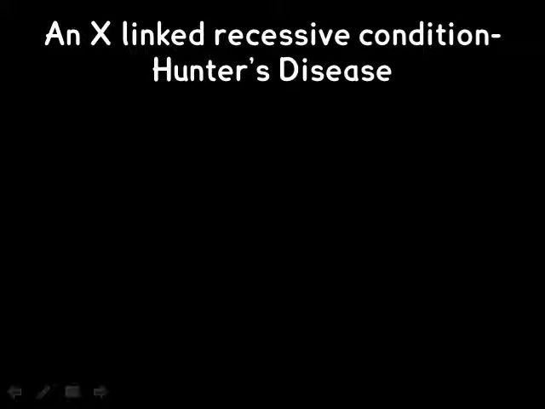Let's look at a condition called Hunter's disease, a very rare condition but a very unpleasant one. Because the gene that can give rise to Hunter's disease is carried on the X chromosome, we can look at the pattern of inheritance. Let's start by looking at females. One possibility is that both of the X chromosomes for a particular female have the normal or unaffected version of the gene. So they've got the big A allele.